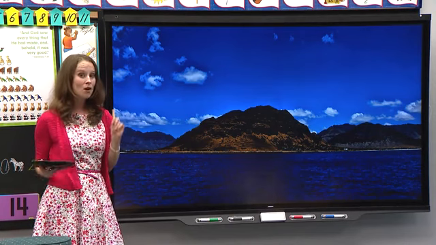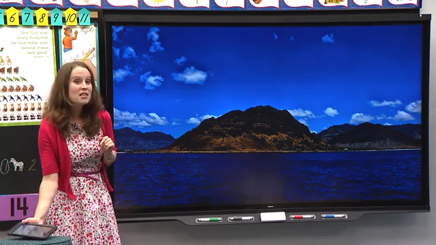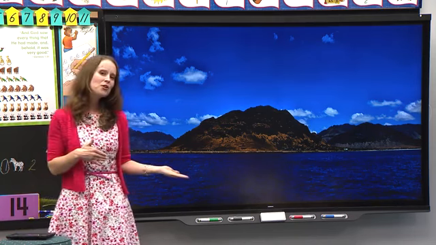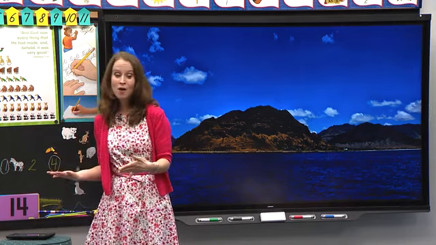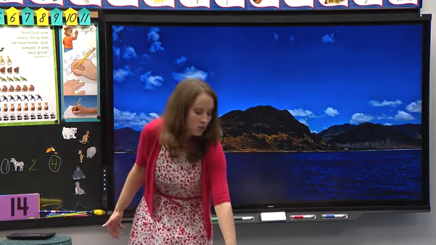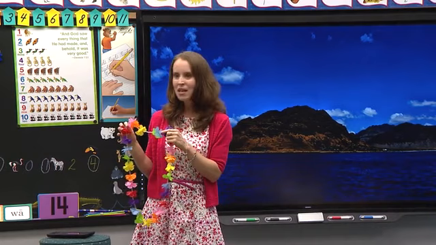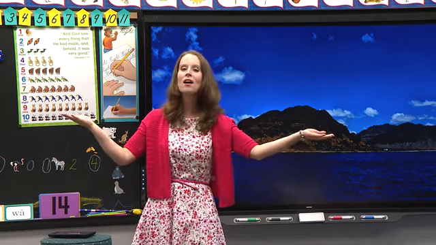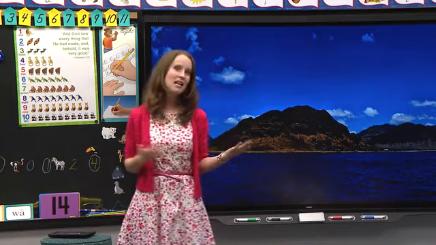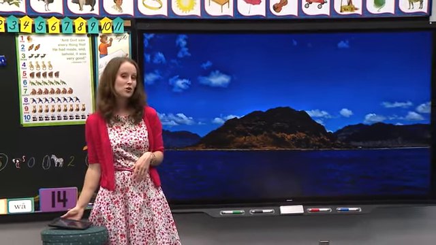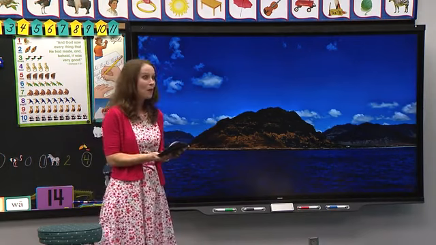Now, if you visit Hawaii, there is something that you're going to get right away. Maybe right after you get off the plane or right after you get off the bus. Something might be placed around your neck, and I have an example of one right here. This is called a lei, and it's just a necklace made out of flowers. These flowers aren't real, but sometimes they'll take real flowers and make that necklace. And then you'll hear something else when you get off your plane or off your boat. You'll hear the word aloha. Aloha can mean either hello or goodbye, but since we're just coming on, we'll say aloha, hello for this.